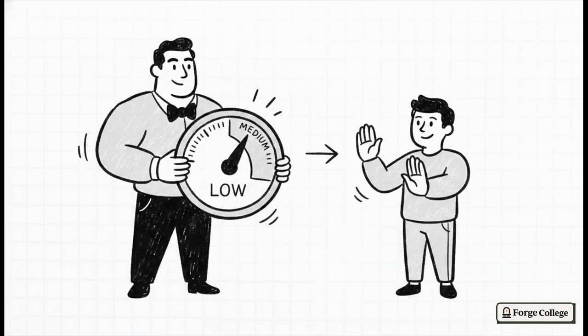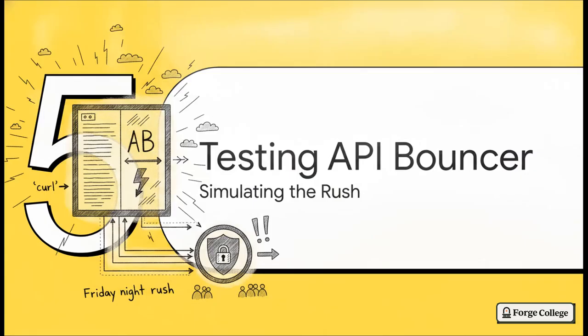But hey, a good bouncer doesn't just kick you out into the curb without warning. A good bouncer tells you exactly how many drink tickets you have left. This is why your middleware has to set response headers, like RateLimit-Remaining and Reset. This exposes observability. It signals the exact remaining quota back to the client so their app can gracefully slow down before it gets rejected.